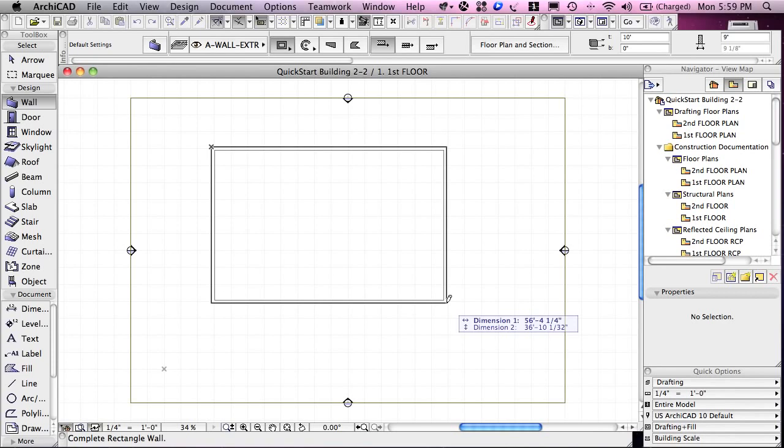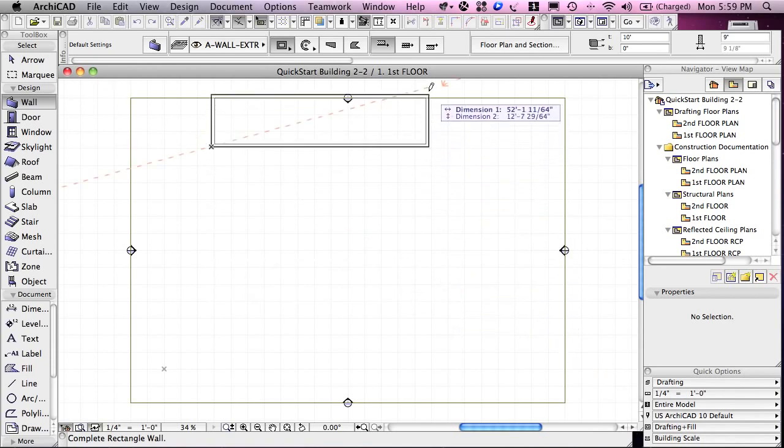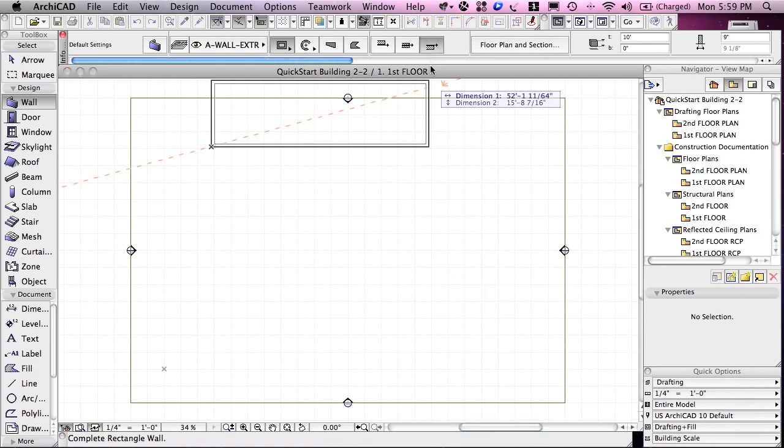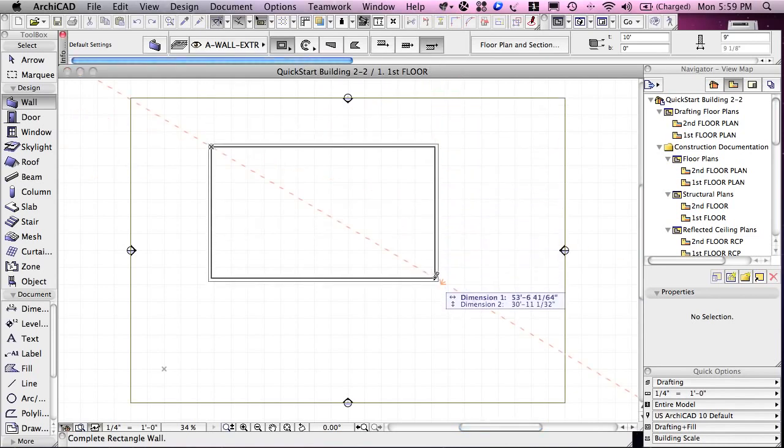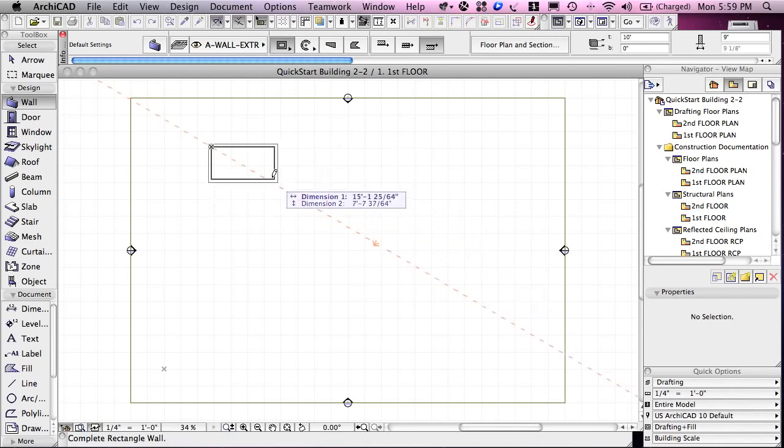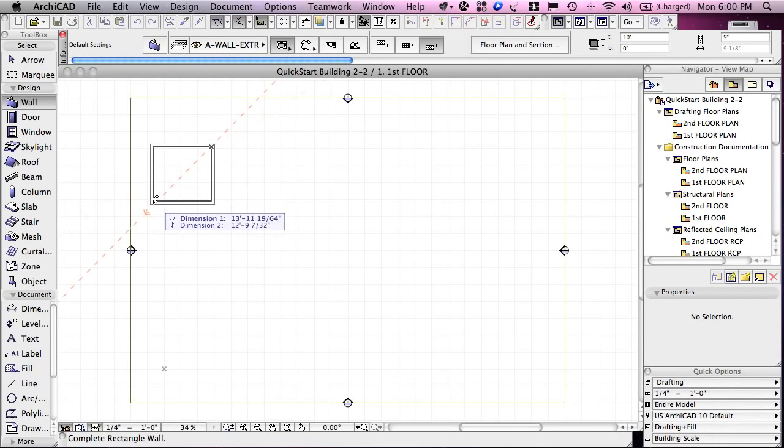Now, in some versions of ArchiCAD, you may find that depending upon the direction that you draw, it will place the thickness of the wall outside the box that you're creating, and that you need to correct that. So if I switch the construction method here, you can see that I clicked in the info box and I changed it to a different direction, and now I'm drawing the inside face of the wall. And as I move in other directions, you can see how it stays on the inside.